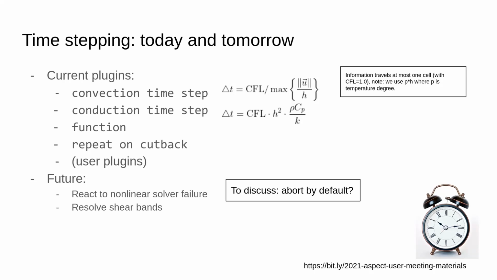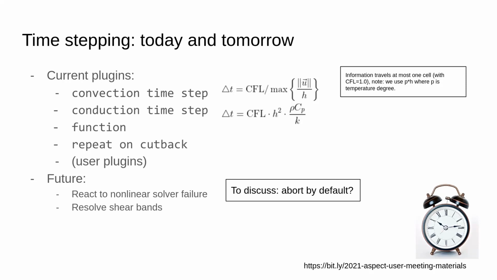And yeah, so for the future, what we are talking about, and I don't know if we have time to talk about this in the next 2 days, but at some point we need to have the conversation about how do we want to use this to react to nonlinear solver failures? And do we want to abort by default? Because right now we don't, right? Right now, if a nonlinear solver fails, some of you might know, we go to the next time step and we just ignore it, which is probably not the right choice.